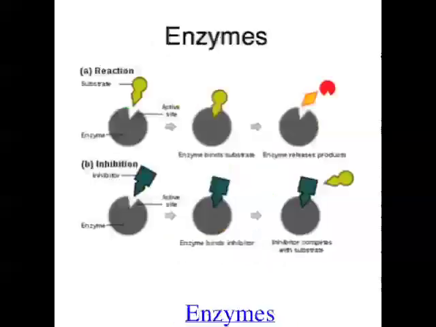Some chemical reactions occur quickly, but some chemical reactions occur slowly. We can speed up the rate of a chemical reaction using something called a catalyst. In biology, catalysts are called enzymes, so an enzyme is a biological catalyst. Enzymes are made of proteins, and while many enzymes are pure proteins, some enzymes require the presence of another factor called a cofactor. Sometimes the cofactor is an organic molecule, such as a vitamin, in which case it's called a coenzyme.